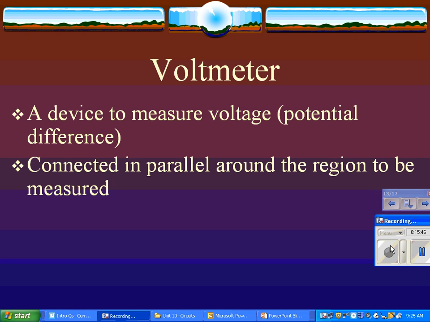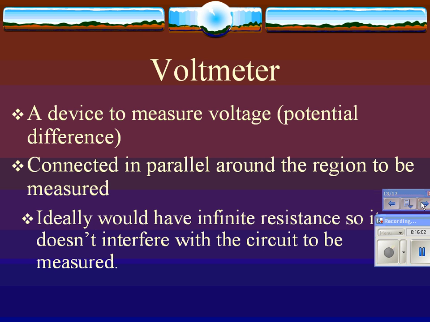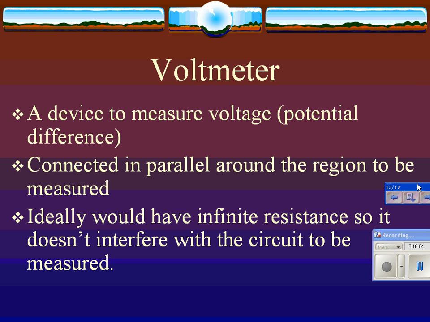So a voltmeter, you guys already know, is a device to measure potential difference or voltage. And we connect it in parallel around the device to measure the potential difference. Or basically, you connect it in parallel between the 2 points where you want to measure the potential difference. And an ideal voltmeter must have infinite resistance. It must have an incredible amount of resistance, because when you add something in parallel, you can try it mathematically. If you add an infinite resistor in parallel, it doesn't change anything. The total resistance does not change. Okay. If it's in parallel, even if it's there, it would not change anything, because we just said that.